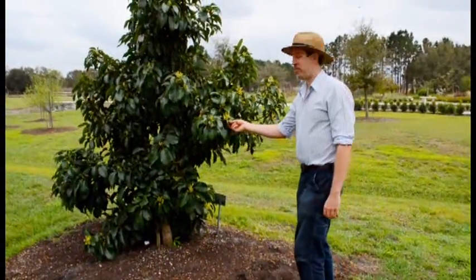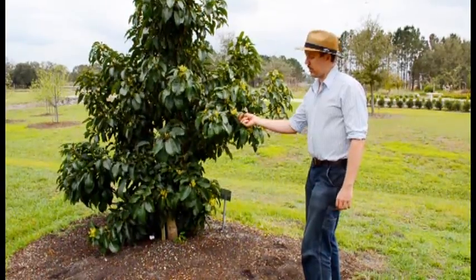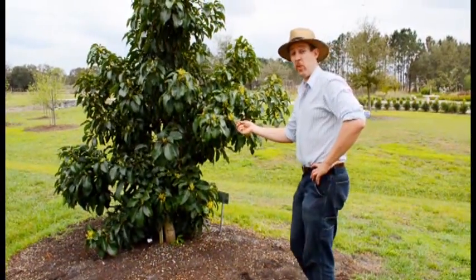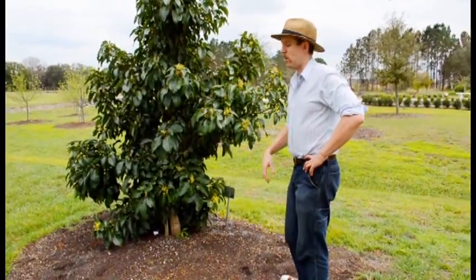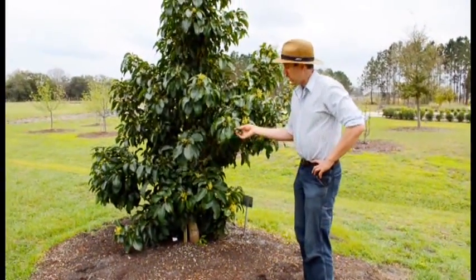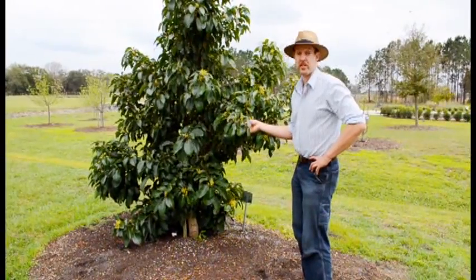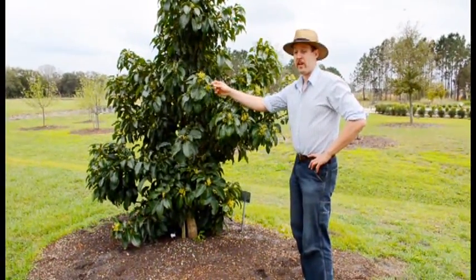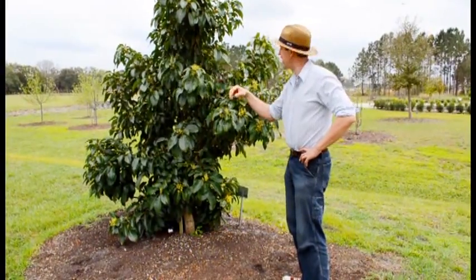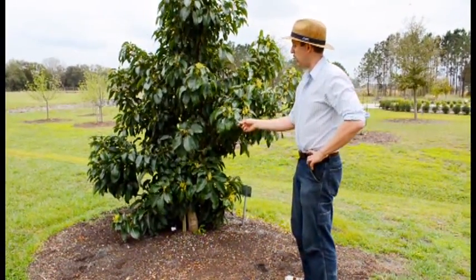This here is another fruit tree for Florida that unfortunately is having some trouble thanks to laurel wilt disease, which is spread by the ambrosia beetle, which came in from overseas and has been causing trouble. A lot of our laurel trees have been dying, and they are relatives of this tree, which is an avocado. Some of the avocados through the state have been hit, and they're trying to determine which ones can stand it, and they're doing all the research they can to keep them going.